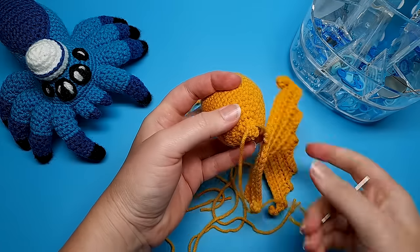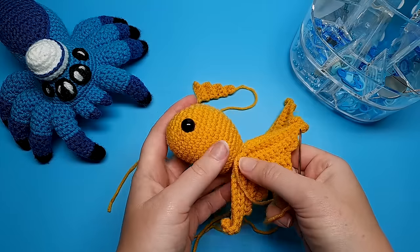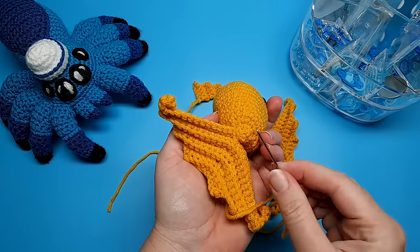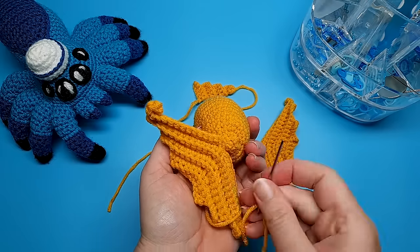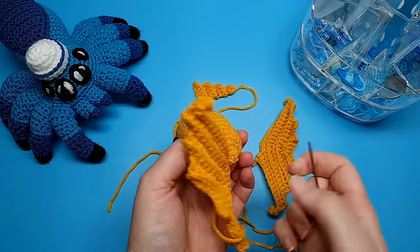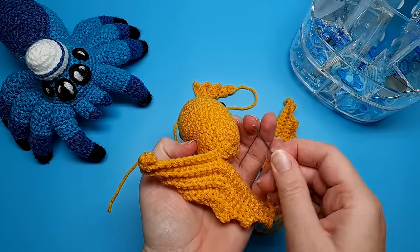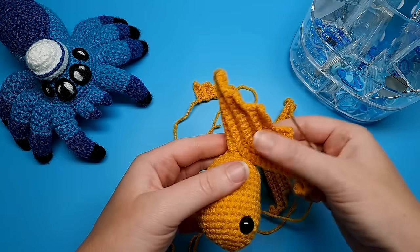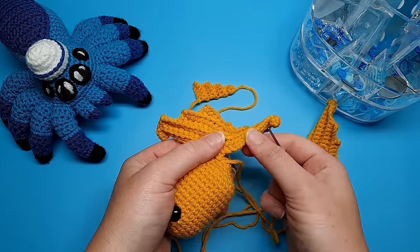And the exact placement of the end of the tail here, or the midpoint, is going to depend on how many tails you do. So if you're doing 2 like me, I'm going to situate them sort of on either side of our final round here. But if you've got 1 tail, you can put it directly in the center. If you've done 4 tails, you can do what I suggested before, either side of round 1 and then 1 outside of that. So if I did 4 tails, I'd have 1 sitting here, but it's entirely up to you and how many tails you've made.